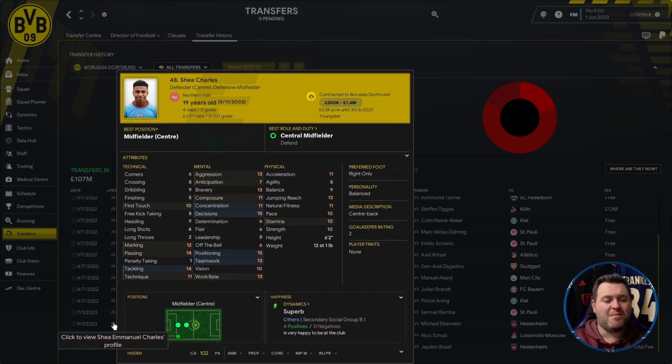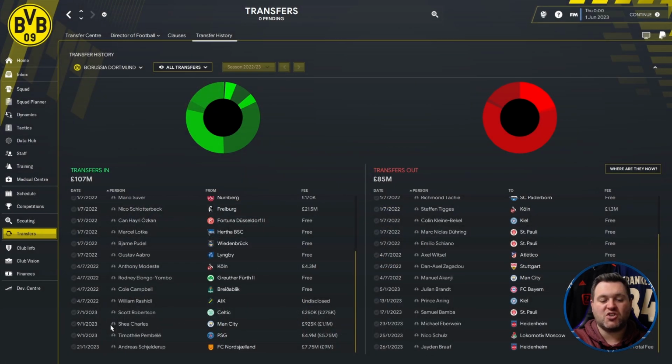Tackling of 14, passing of 14, marking of 12, position 15, work rate of 13, jumping reach is good. Pace could do with being a bit better, and acceleration could be a bit better, but I think that he fits all of the attributes that we need. He's 6'2", 12 stone 1, so he can move around the pitch, he's mobile, and I really do think we can develop him in the middle of the park. And for the price that we paid, which was just 925,000 rising to 1.1 million, it could turn out to be a long-term investment.